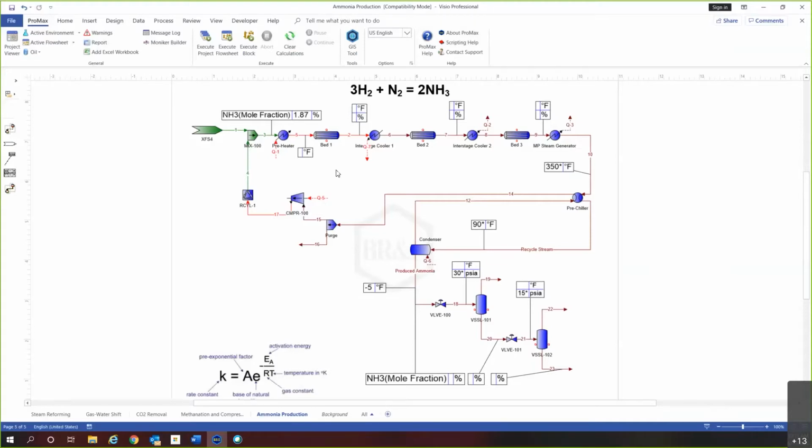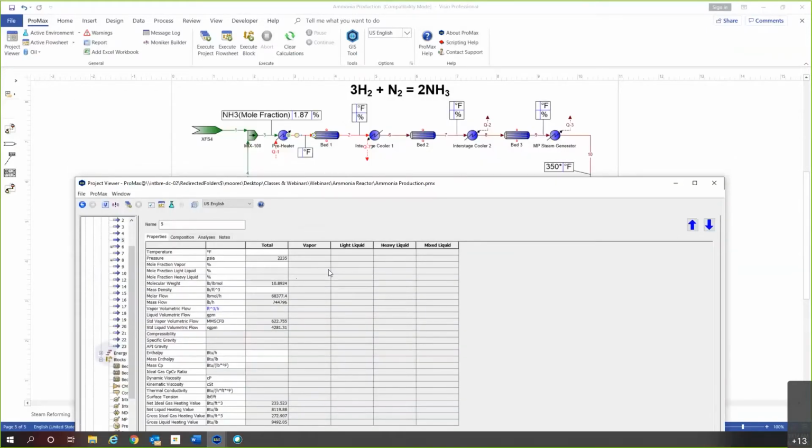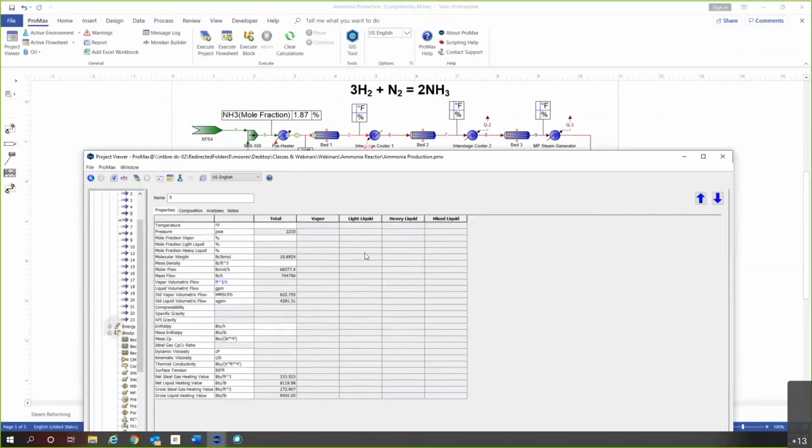To simulate that, we're going to add a calculator on the inlet temperature to solve for that 910 outlet. We could simply sit here and guess inlet temperatures until we reach 910, or we can add a calculator, which will save us some time.